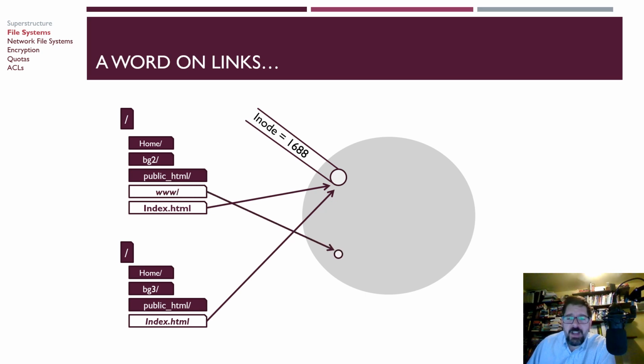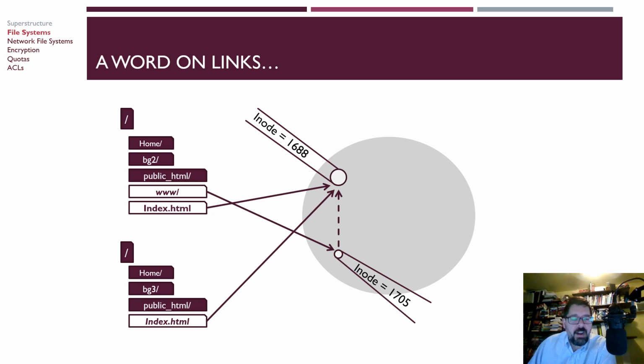Now, another thing I could do is create a file that's a soft link, right? A soft link is where rather than referencing an inode, it's its own inode. So it's its own file, its own inode, but the contents of that file is simply a redirect to where the file is that you're linking to. This is a soft link.